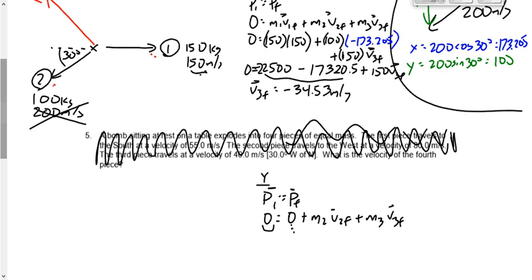Yes, good, exactly. We're looking at the y-axis now, and although it's moving at 150 after it explodes, it's moving at 150 on the x-axis, and we're just paying attention to the y-axis. Right up here, we paid attention to the 150 because it was on the x, but down here it's 0. So we're going to say 0 is equal to m2, which is 100 kilograms, times V2F, which we're going to make negative 100, because that was the y component, but negative because it's going down. M3 is 150 times V3F. And when we solve for V3F here, it's a little bit easier than it was in the last one. V3F here is 66.667.